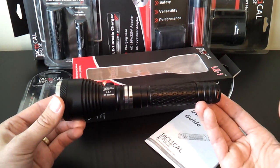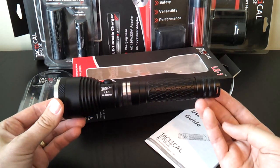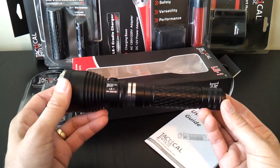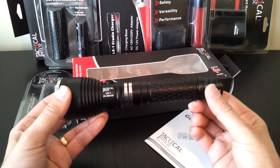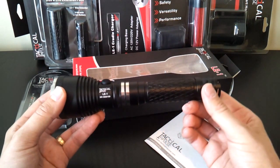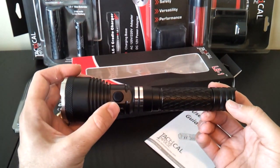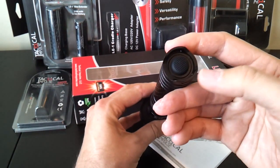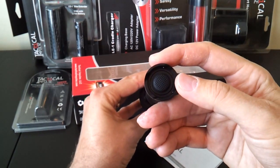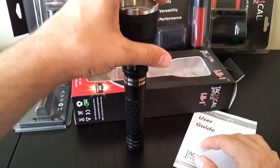The overall size is a bit longer than a typical light, but it's designed to replace a classic Maglite or Stinger. You have a fairly large head, a body with some knurling and checkered areas for grip — overall grip is pretty good. You've got dual switches: a traditional flashlight switch in the head and a traditional tail cap type switch at the base. There's a lanyard attachment point in the base as well.